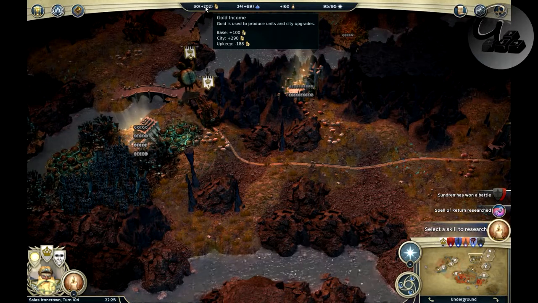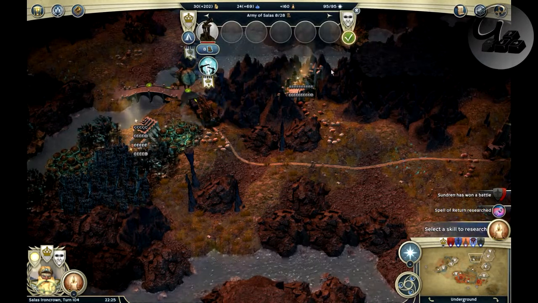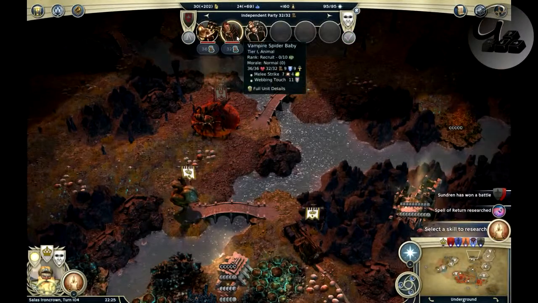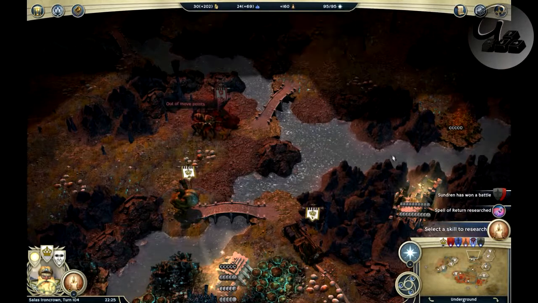Yeah, gold income. Next turn we're gonna use that. So you guys are fine. You guys are gonna move a little slightly here. What do we have here? Some spider queens. Might be a good idea to attack this later on.